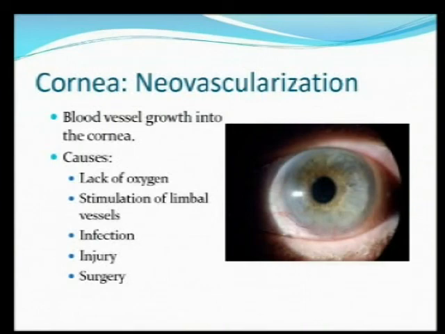Okay, as I mentioned before, the cornea wants to survive. And if it's not getting enough oxygen, or if you're putting too much pressure on the limbal vessels, in some cases with injury or infection, you will get blood vessels that will pass that limbal area and start to invade the cornea. And that's when we have new vessel growth or neovascularization. This is something that we really don't want to persist. You see even in this slide here, if you look right at about 6 o'clock, there's a significant vessel invading.